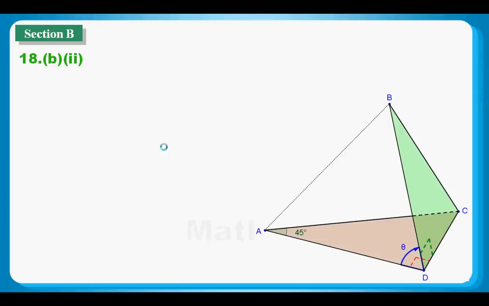Let's go to question 18B part 2. It is talking about how the two planes can now move freely. However, the angle between the two planes must be between 40 degrees and 140 degrees. And the question is interested to know what kind of changes will happen to the volume of ABCD. The volume of ABCD is calculated by 1/3 times the base area times the height, which is the usual formula for pyramid volume calculation.